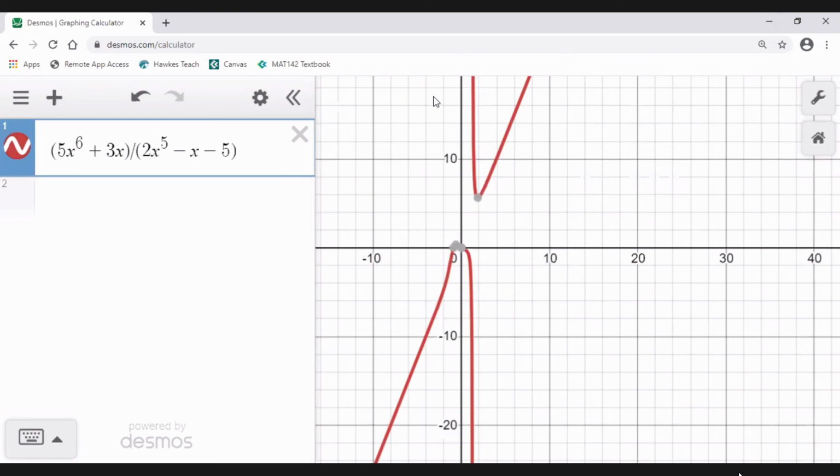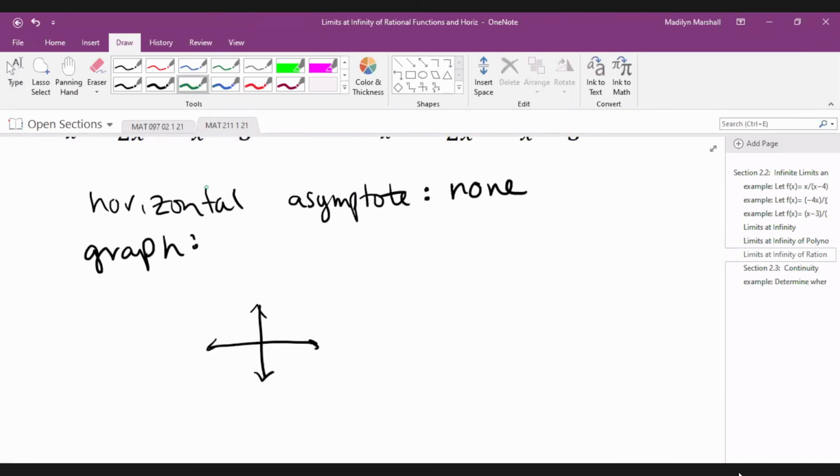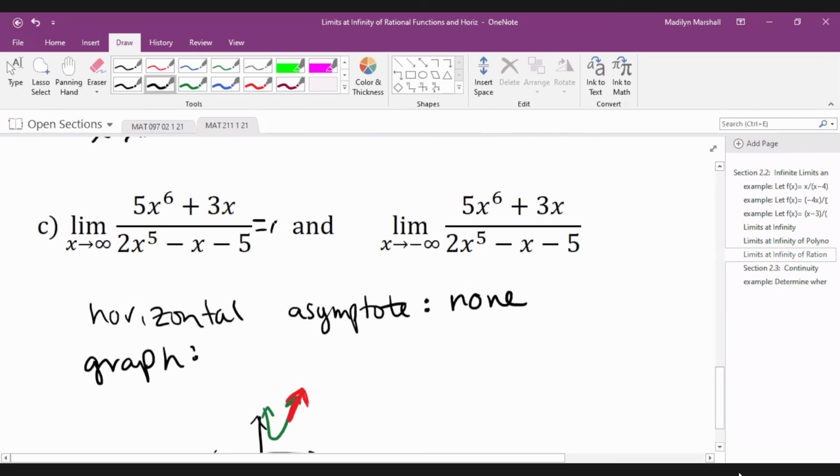So I'm going to draw a very rough sketch of this in the notes so we can just have an idea of what we're looking at here. There was some sort of vertical asymptote happening, which we're not focusing on right now. But basically this side was doing something like this, and this side was doing something like this. So all we care about is these ends. When x goes toward infinity, this right end is increasing. When x goes towards negative infinity, the left end is decreasing. So we will say this one is infinity, and this one is negative infinity. It's kind of squished.